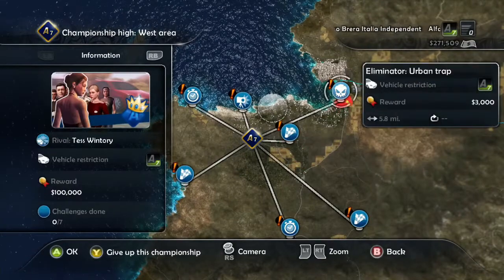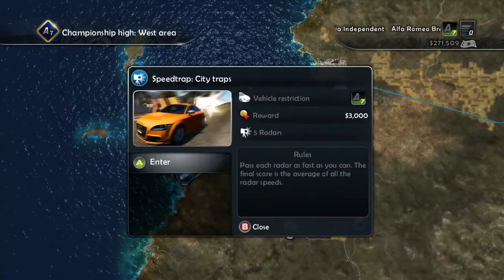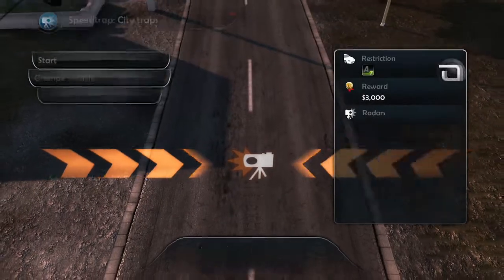Right, so we have an eliminator, so we are going to do that probably next episode because they take forever. Oh, I've just noticed we've got 7 races to do. Fair enough.